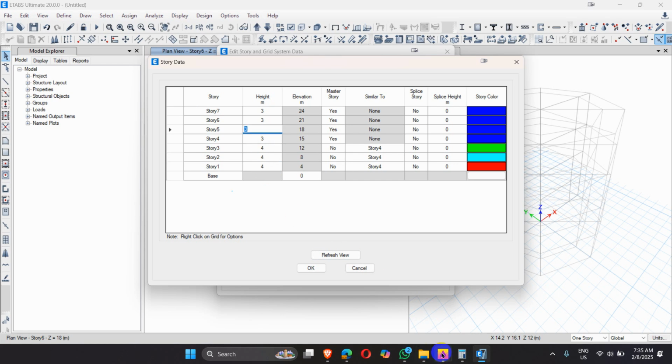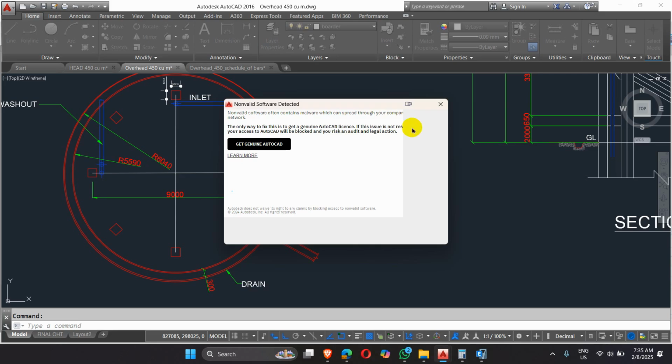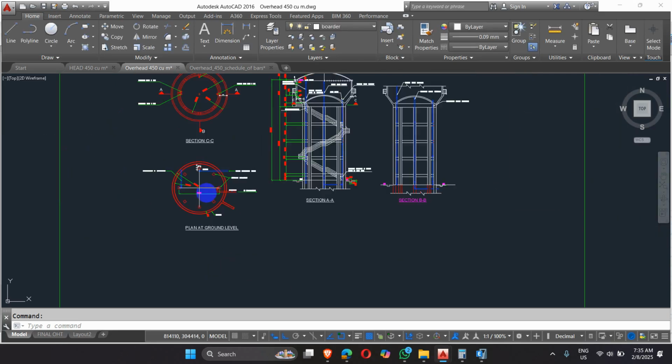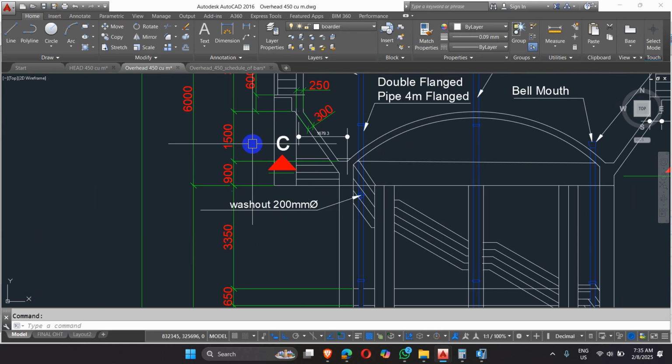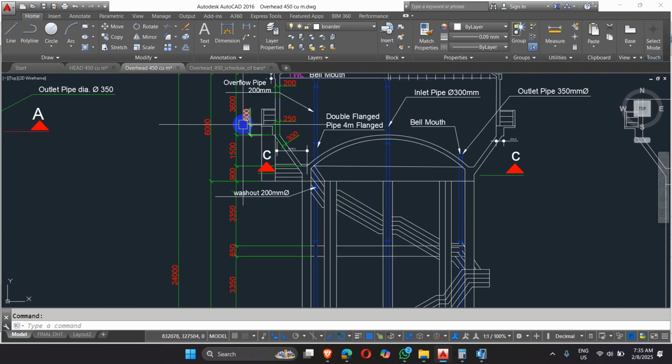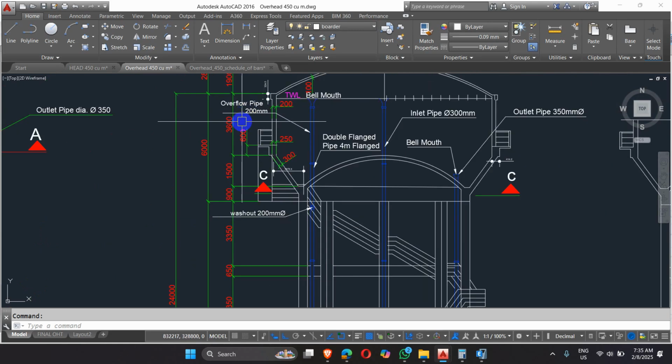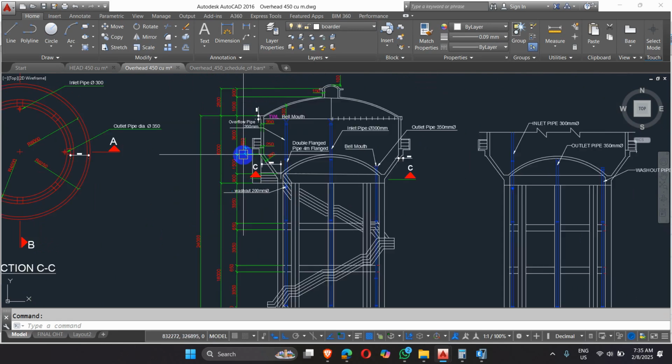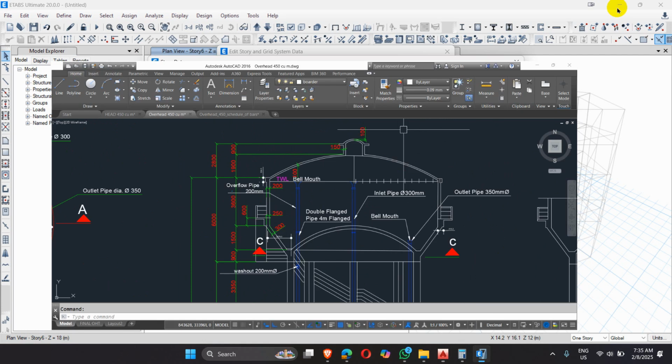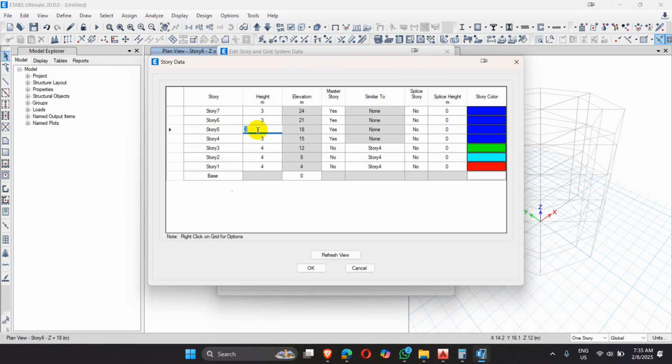Another one is I think 1.5 meter. And this one is 3600, 3.6 meter. Then 1.9, then 4.25, 4.25.